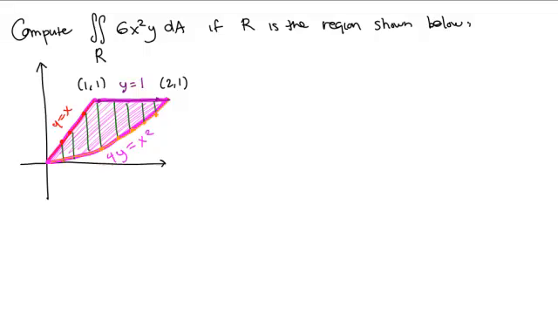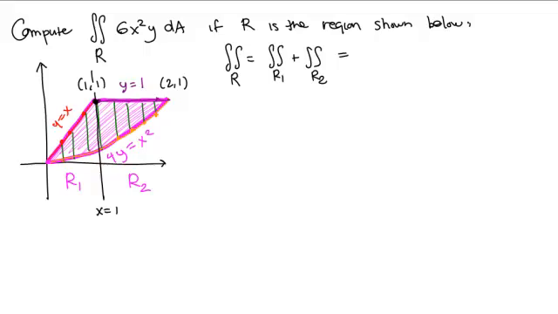Well, what could we do? Maybe the most obvious thing is that if we were to go right here at the line x equals 1, and simply slice the region in half, we'd subdivide it into two regions, a region R1 and a region R2, and these two subregions would now be vertically simple. One of our basic properties of double integrals says that the double integral over the region R will be the double integral over the region R1 plus the double integral over the region R2. And so this really boils down to computing two smaller double integrals using Fubini's theorem. So let's take that particular approach.